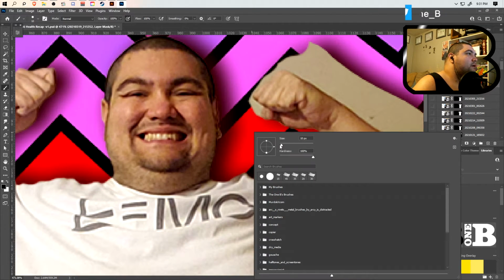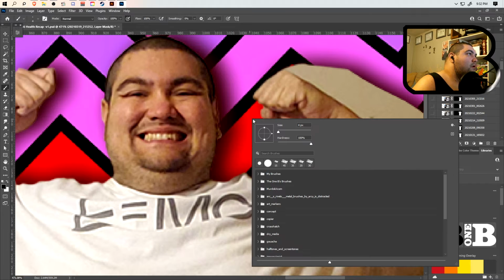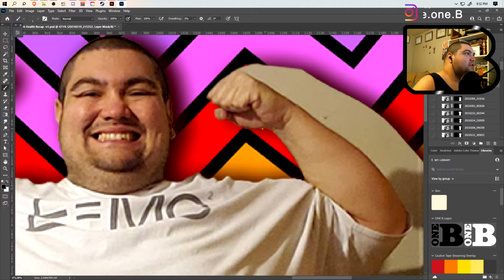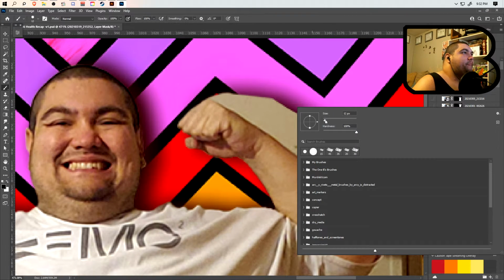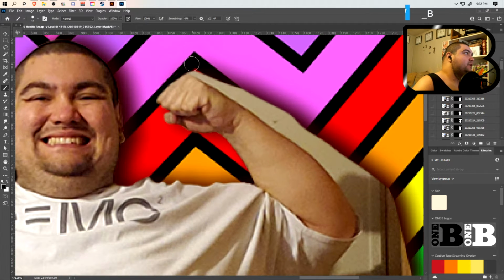Sometimes I just guess on the size, then adjust it. I have no exact measurement on how to pick the size of brush you need. It's all kind of trial and error. Then I just grab the pixel to clean spots like that. See that there's some stuff there. You kind of learn to see the mess ups and what makes it look good.